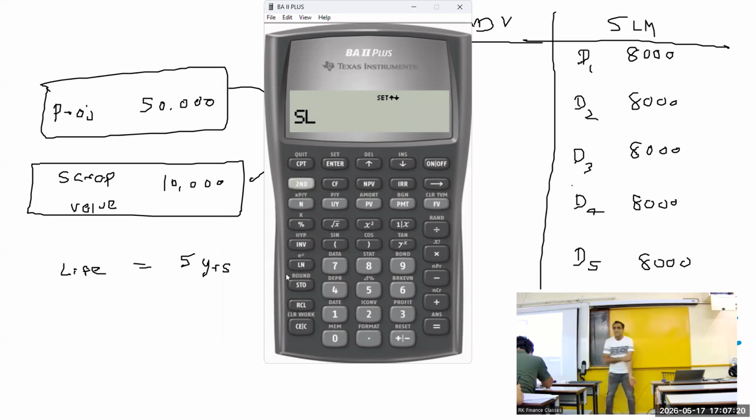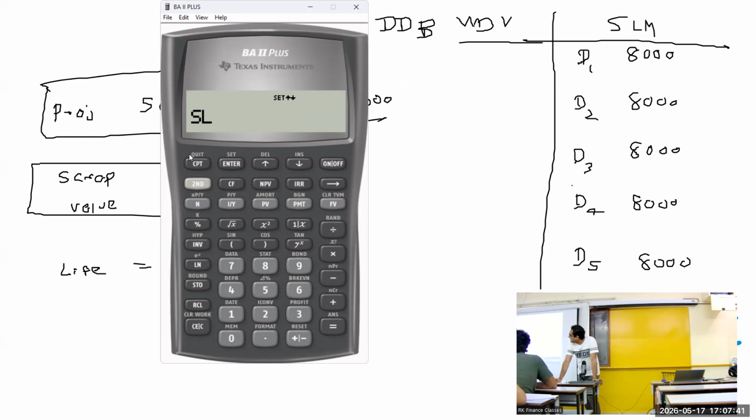I think most of you will see SL. If you have used the calci earlier or if you have borrowed the calci from someone who has used it earlier, then you will see DDB or DB equal to 200. I assume most of you are going to see SL. अगर DB दिख रहा है तो कुछ मत करो, but अगर SL दिख रहा है, can you guess what is SL? Straight line method. We don't want straight line, we want double declining balance. You have to change the mode by pressing second, enter. ये SYD आया कुछ, we don't want that. Keep on pressing second, enter. Stop when you see DB equal to 200. DB is declining balance and 200 wala 2 is double declining balance.